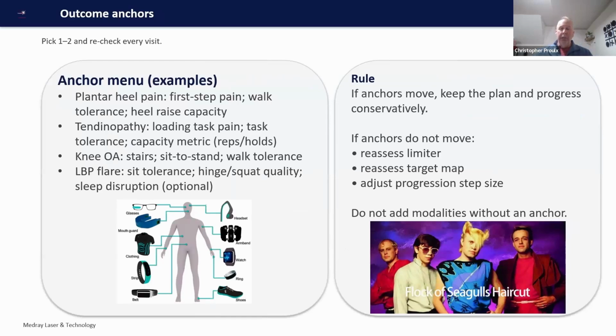Anchor menus, right? These are the things that we talk about in terms of, based on their condition, their pathology, their limitations, what things can we use? I talk about plantar fasciitis all the time. It reminds me of talking about ACLs. I just had this discussion with a group of students, and it's like, why do we talk about ACLs so much? Well, it's problematic. How many do we actually have?